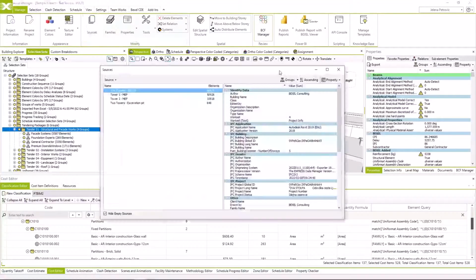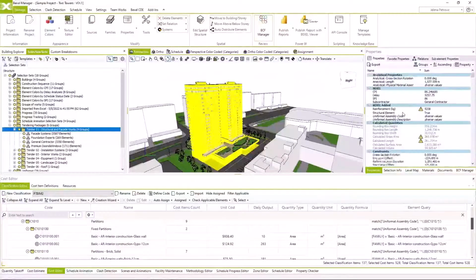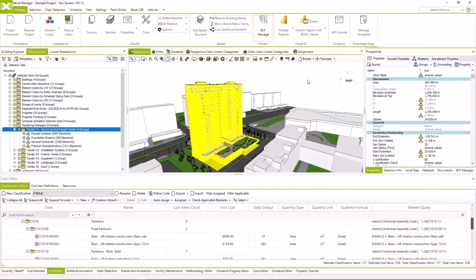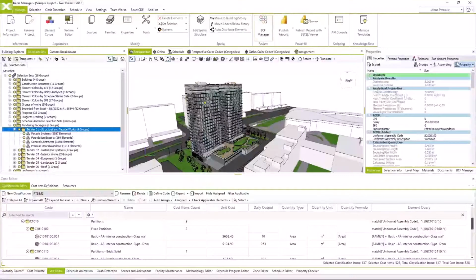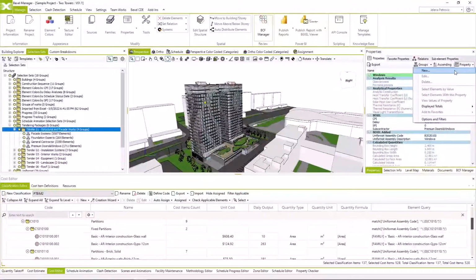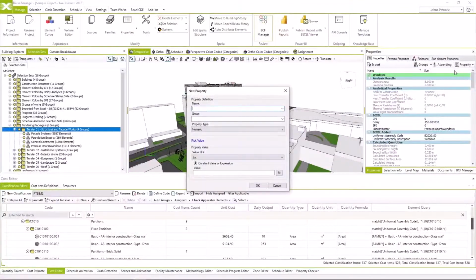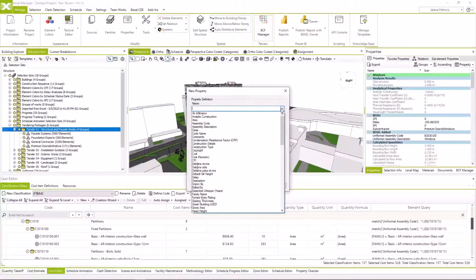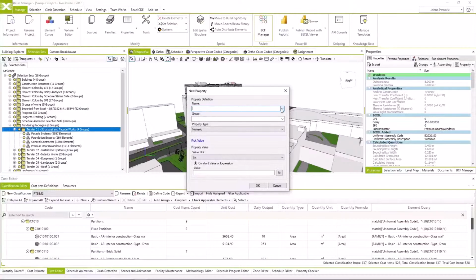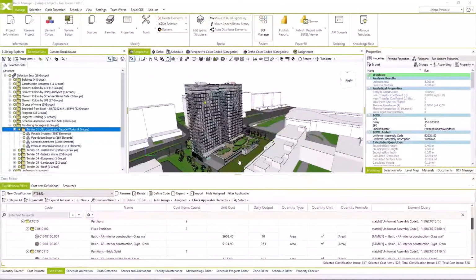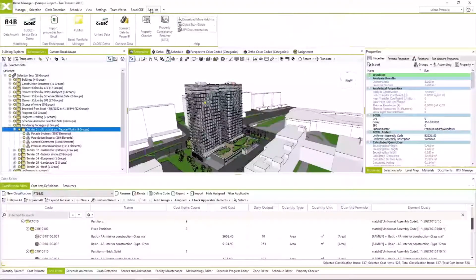Several IFC files were federated within the BEXEL Manager BIM environment, and this model contains more than 120,000 elements. Besides the many geometrical properties this model initially has, it has been enriched with new properties within BEXEL Manager, either manually or, as we recommend, in an automatic way using our data enrichment engine.